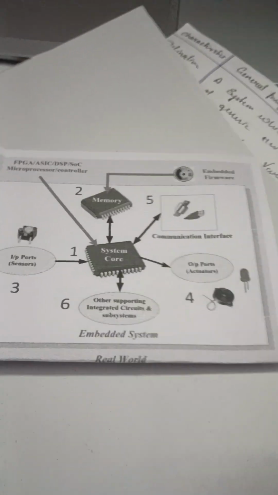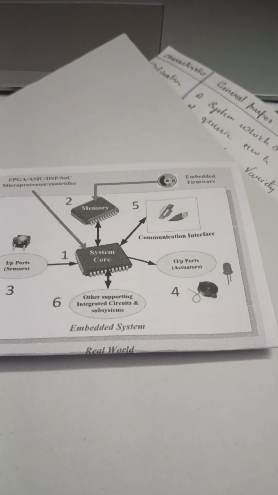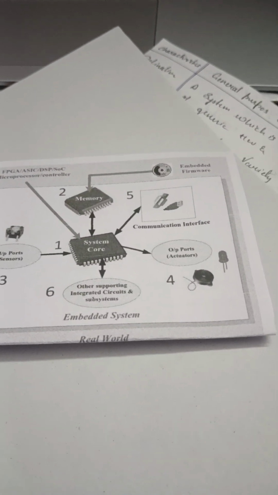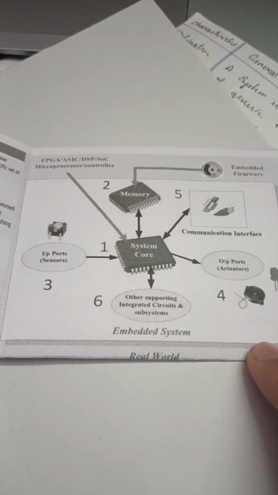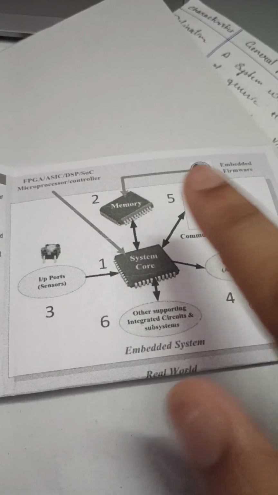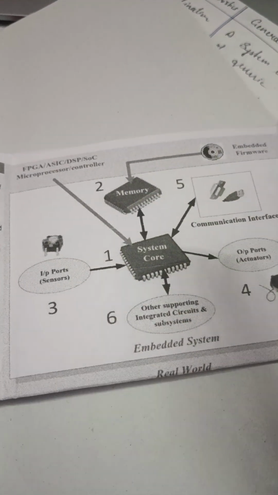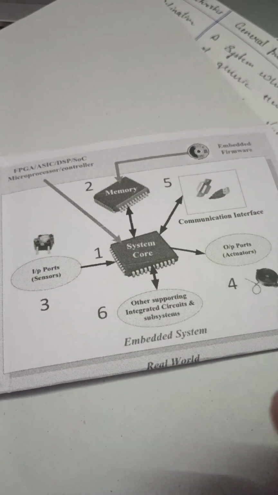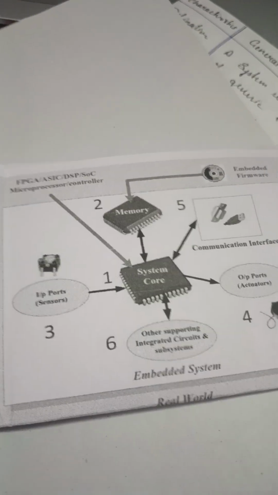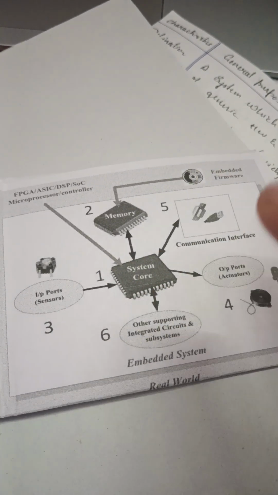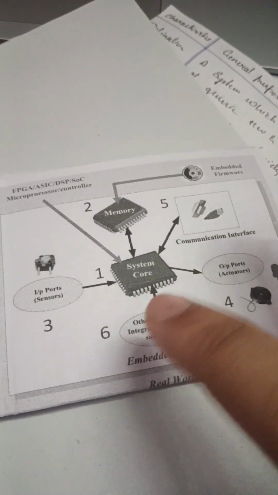The reason they have separated the real world and embedded system is to show that the embedded system works on the basis of the real world. It takes the input from the real world and gives the output according to the user's need or specifics. So a basic embedded system contains this pattern of components, so the typical embedded system contains these processes and activities going on in it.